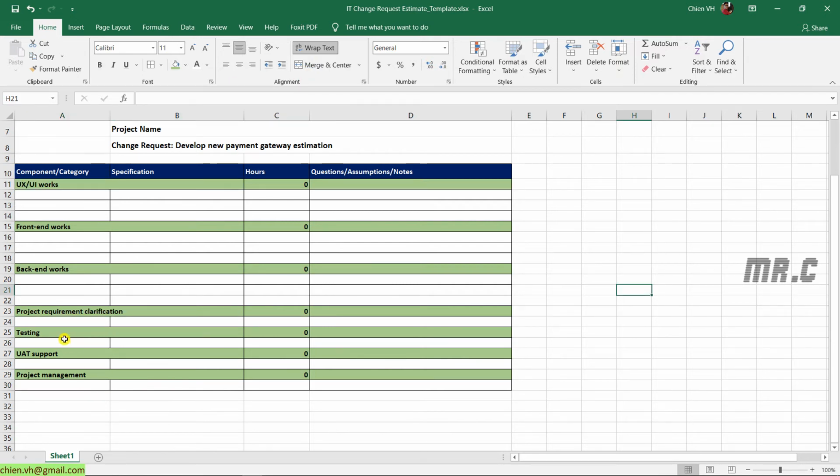And here for the project requirement clarification, I will add BA do clarification with the client, getting QC team to take care of quality for the project, and UAT support, that team to deploy code and bug fixing.